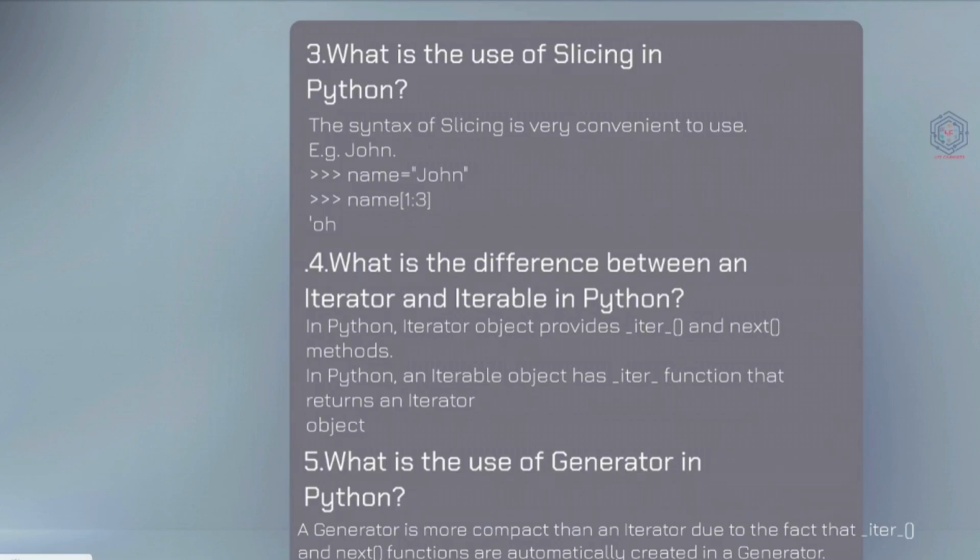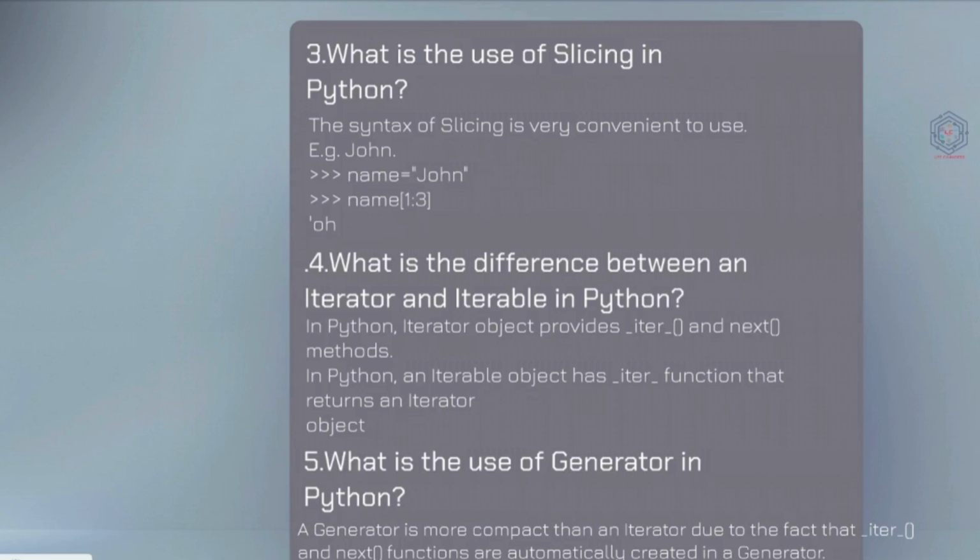We can use slicing in Python to get a substring from a string. In the following example, we are getting a substring out of the name John.